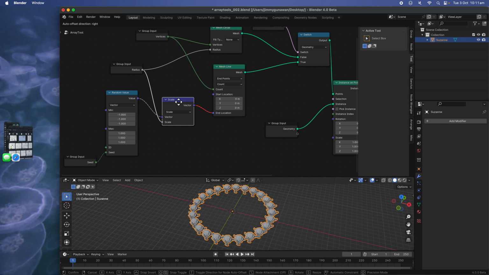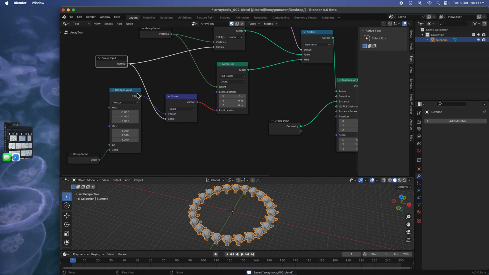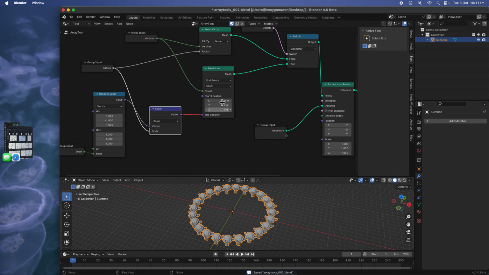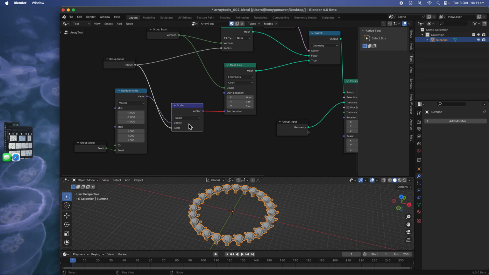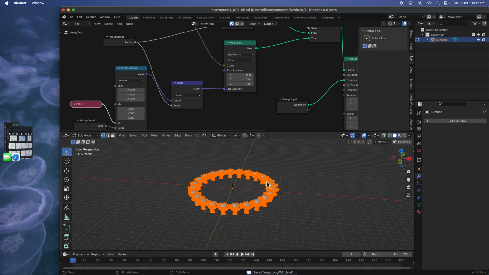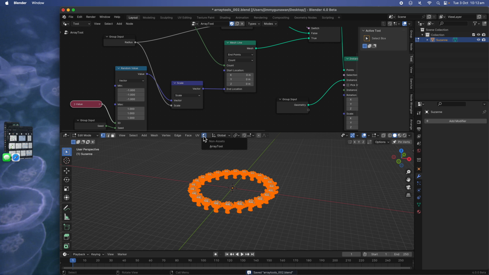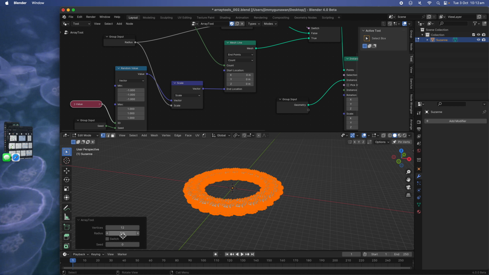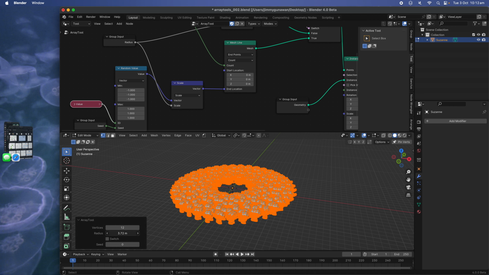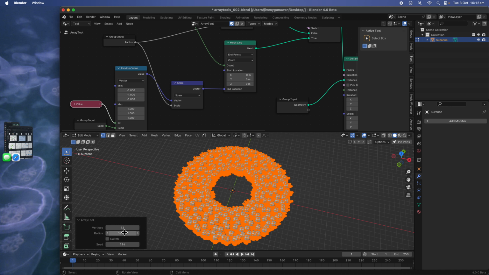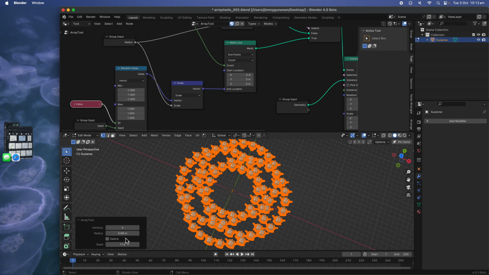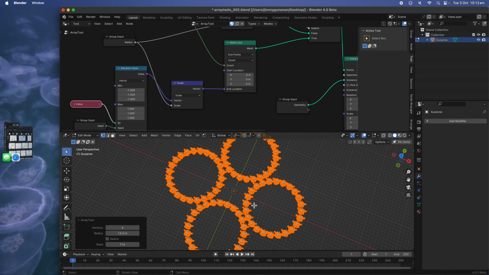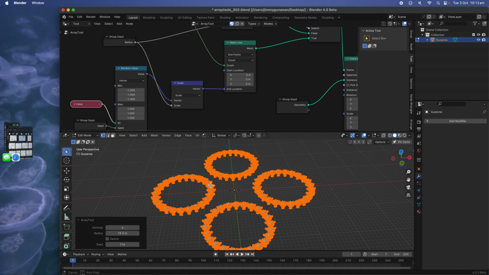Scale, random value scale, and locations, it doesn't seem to like it. Oh yeah, because the ID needs to have a value. No, should be okay now. If we go to edit mode, array tool, now what you're seeing is we got multiple things being duplicated.